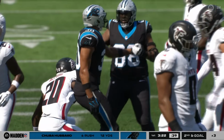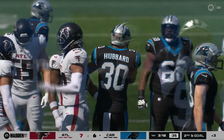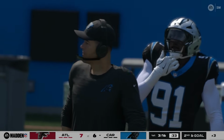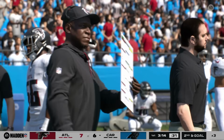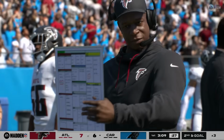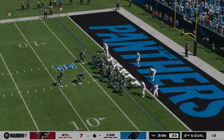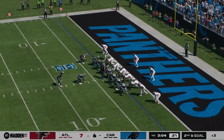And he maneuvers his way down to the 3-yard line. He'll get 6 on the ground there, and it'll be second and goal coming up. Hat tip to that offensive line. They're clearing some holes, even down here deep in the red zone. And that's a nice pickup on the ground on first and goal. So the ball position now at the 3. Here's second and goal.